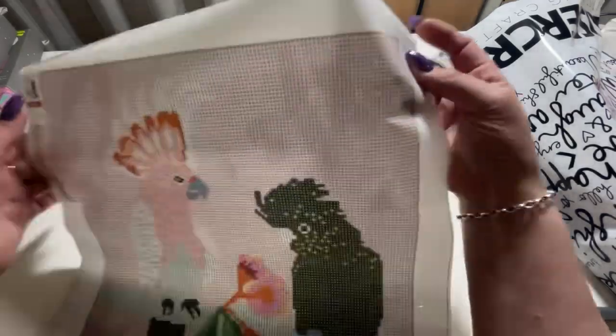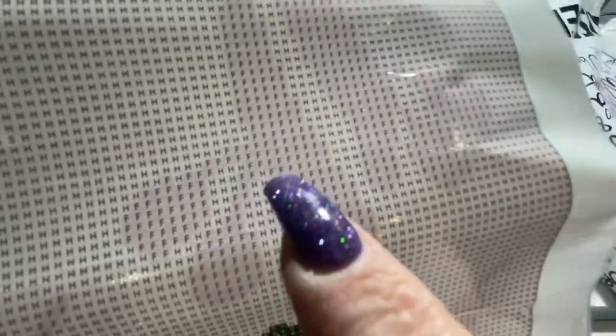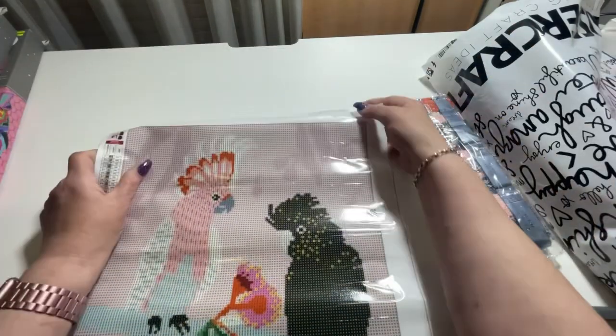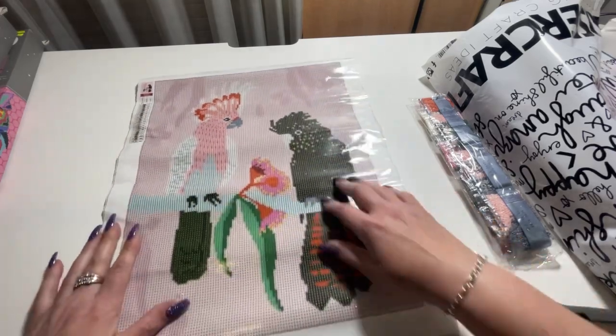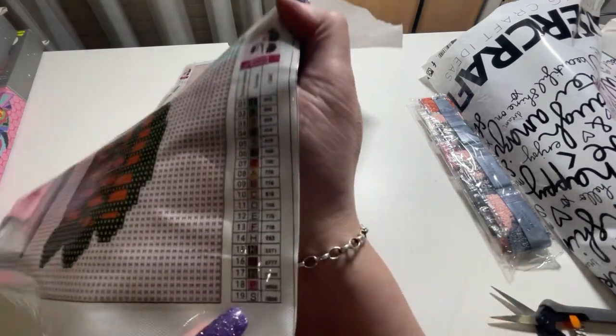Now, the background to this is a mixture. See, you've got F and then you've got H. So there are actually two different shades here to give you that pattern. See that pattern there? Subtly in the background. So the background to this is not as solid. It does, however, come with 19 colors.